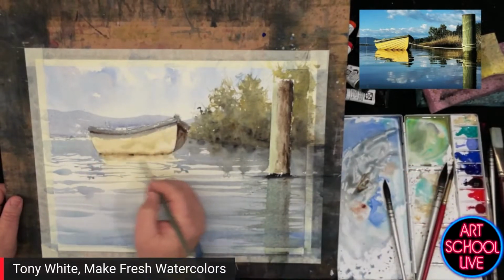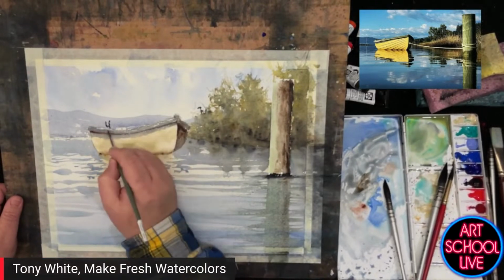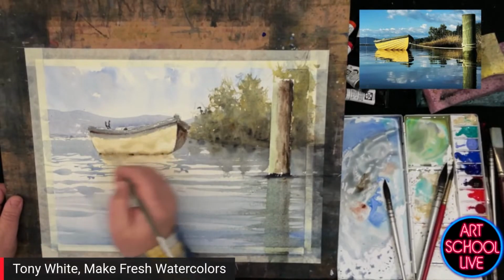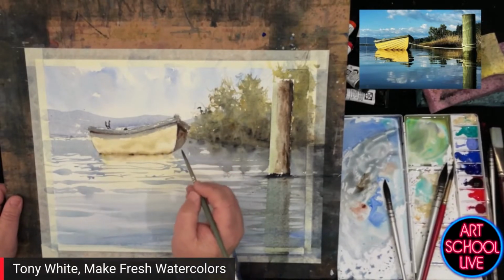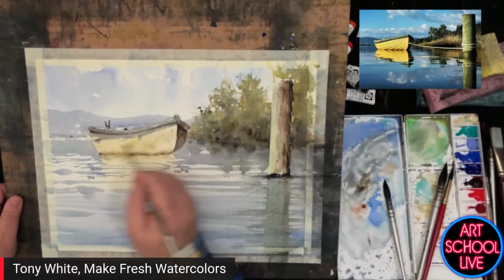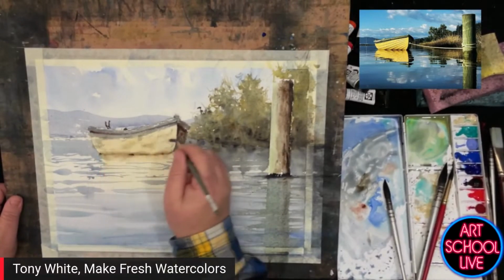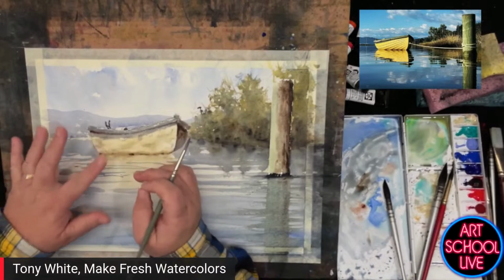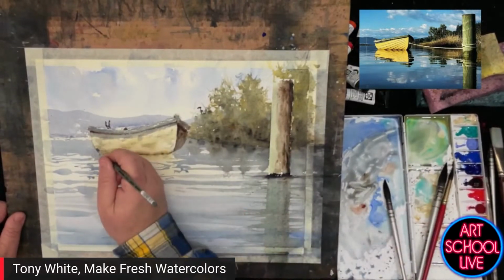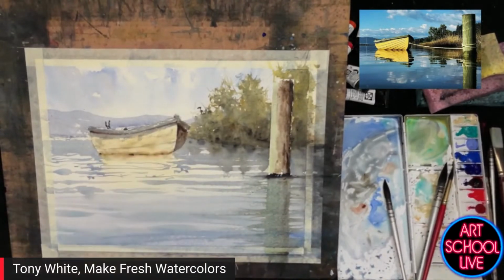Let's finish it up. So little details in the boat can start to come in. And let's have a look. I don't want too much. I don't want any big lines or anything, the panels on the boat. I just don't think it needs it. But a couple is okay. I wouldn't get too bogged down.